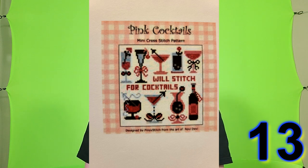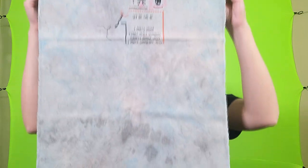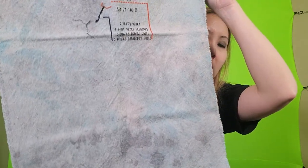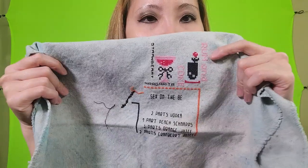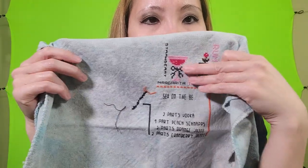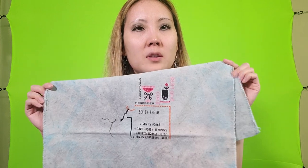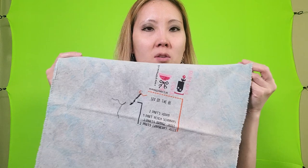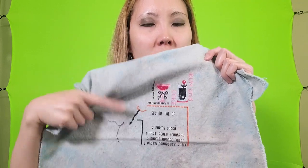This next project is two projects that I put on one piece of fabric, and I'm kind of finagling the second project to go around the first one. I also dyed this fabric myself with ice dye like I did with the other one — it's also MCG Textiles, the other half of that piece. I dyed this one a little differently, using blue and black instead of pure green. The patterns on here are the Sex on the Beach recipe for the cocktail drink, and then a rum and coke and a little strawberry margarita are from a pink cocktails pattern — I believe they're by the same designer. I combined them because it's all alcohol related and I thought it would be fun to have fun cocktails stitched around the main recipe.